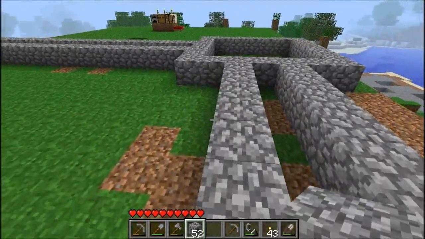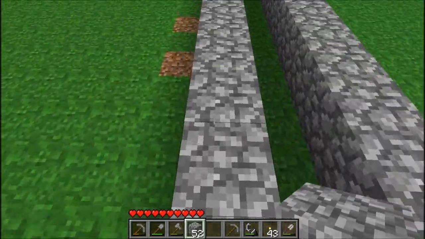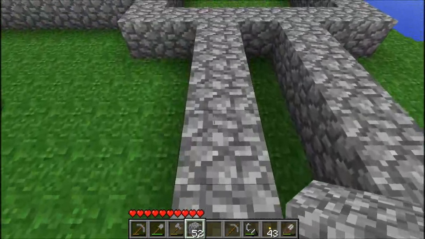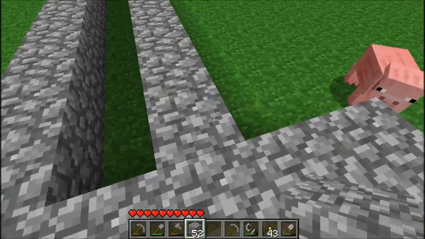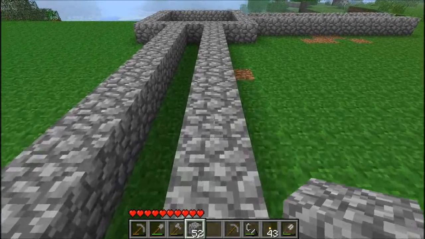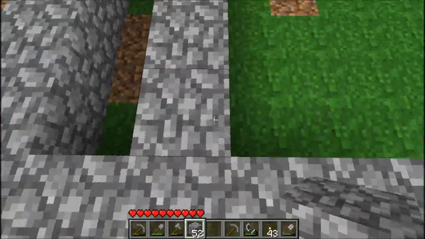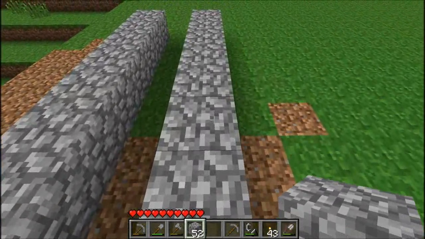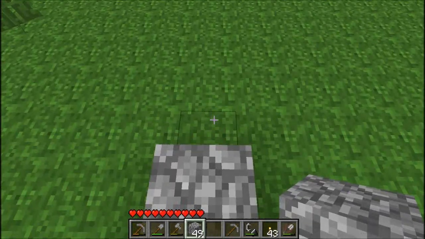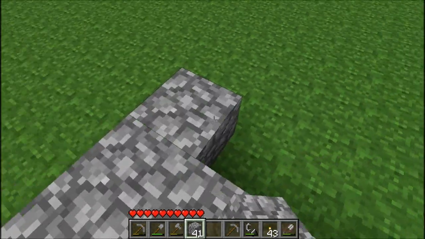Okay, let's scan these ones. I have 1, 2, 3, 4, 5, 6, 7, 8, 9, 10, 11, 12, 13, 14, 15, 16, 17, 18. Count them again. Block this way, that's 17. That's 18, and that's my line.